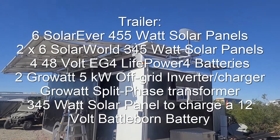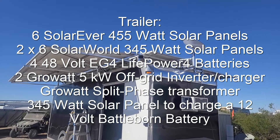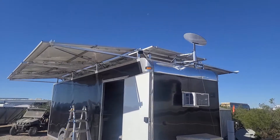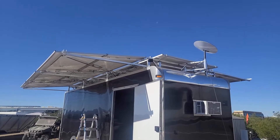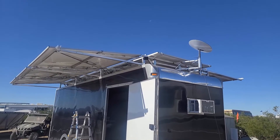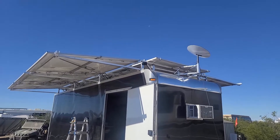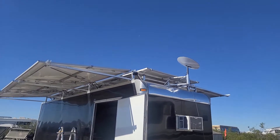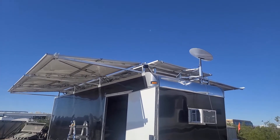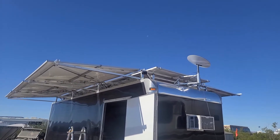The trailer used to have one row of six solar panels on the top, but it now has wings on both sides that can be pulled out and slid back in under for travel. There are around seven and a half thousand watts of solar panels. The whole framing is custom built from aluminum, and since we made it ourselves, we could also weld on a bracket for Starlink to be mounted up there.